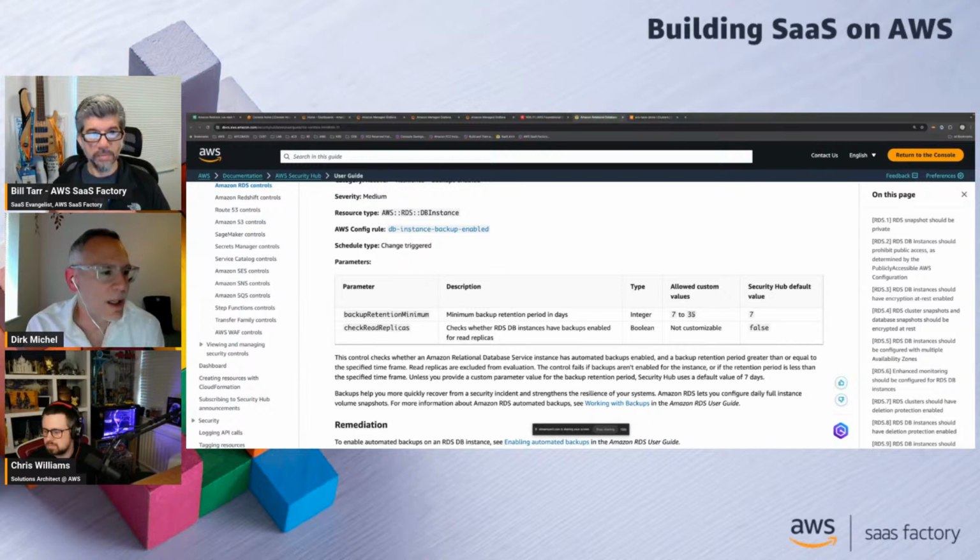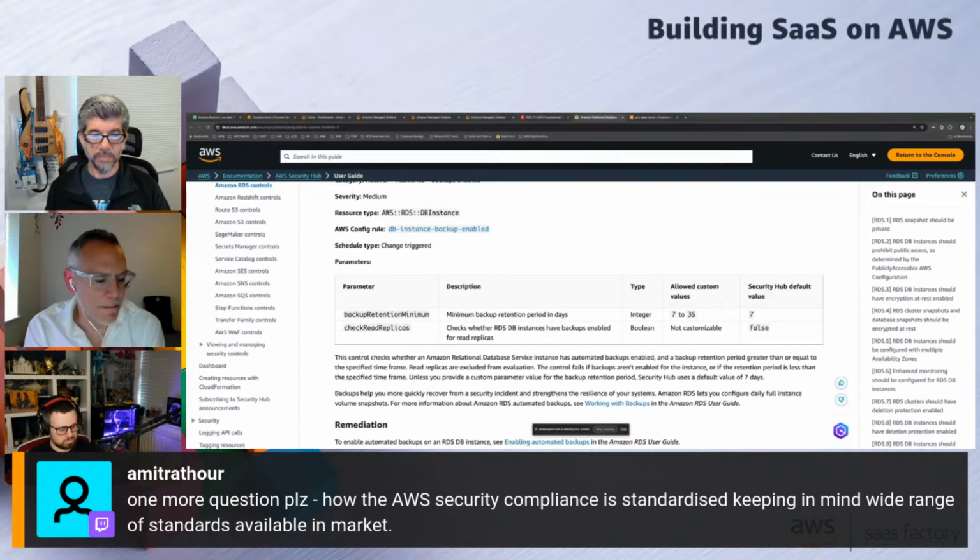It has many other capabilities. We haven't scratched the surface very much. We did mention GuardDuty. But there are many other supporting services in the back of Security Hub that contribute findings, right, and make you appreciate the overall security posture at runtime.